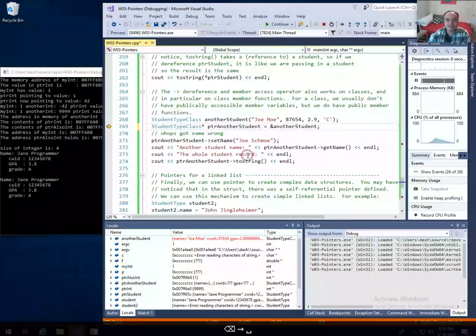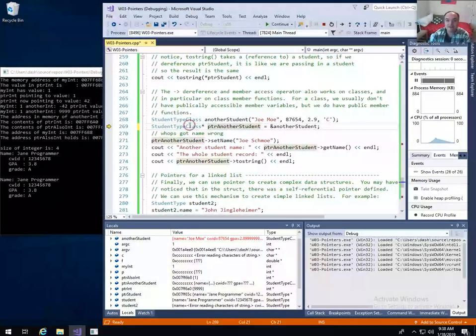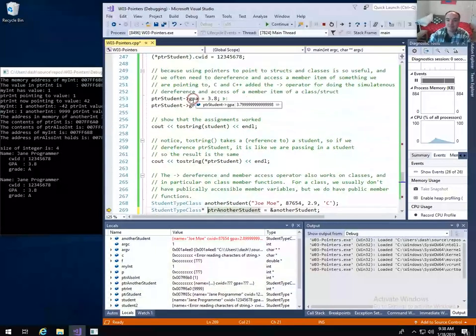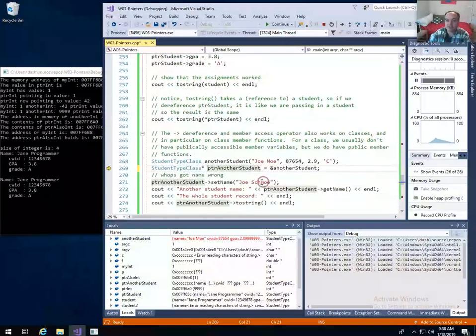I didn't use my style there. So we can create a pointer to another student here, like this, address of another student. And this is to illustrate that now that we have this pointer set up, we can access member functions like we were accessing member variables for the structure here.